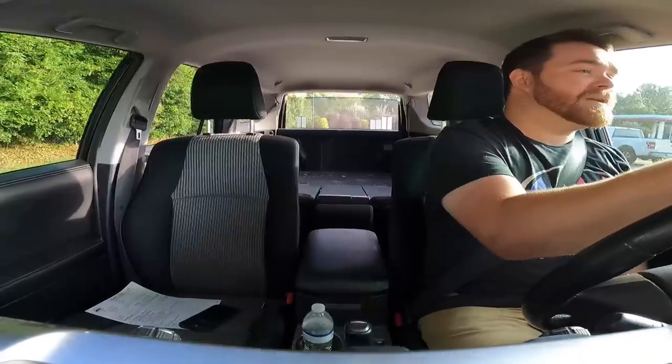So we have this chain of car washes in our town called like Frank's Car Wash or something like that. And I have a membership here. I think it's like $29 a month and you can get unlimited washes, like one per day, as much as you want. And I usually get maybe two or three per month, but one wash without the membership is like $18. So as long as you get at least two, you end up coming out a little bit better. But I've also noticed that they have been building so many car washes lately, like around every corner on every block. There either is a newly built car wash or there's one under construction. And I don't know if that's just something in our area or something nationwide, like people are just getting into the whole car wash craze.